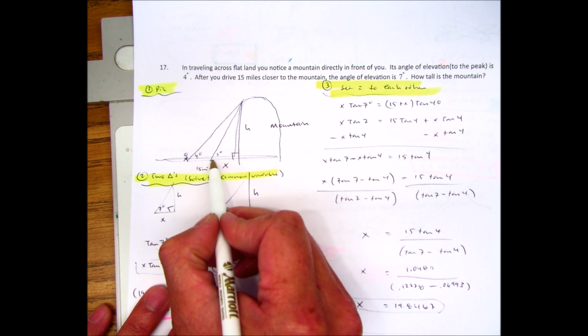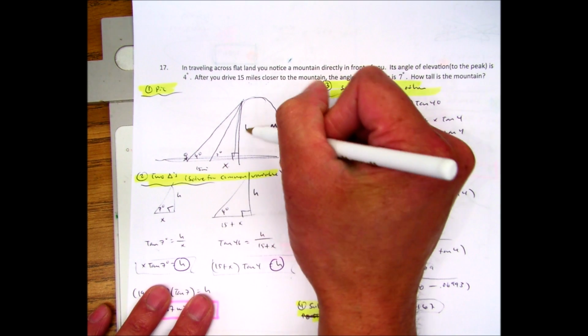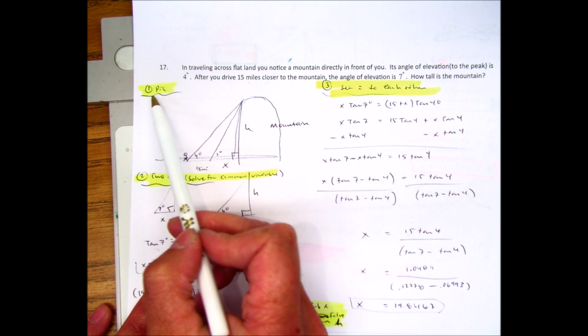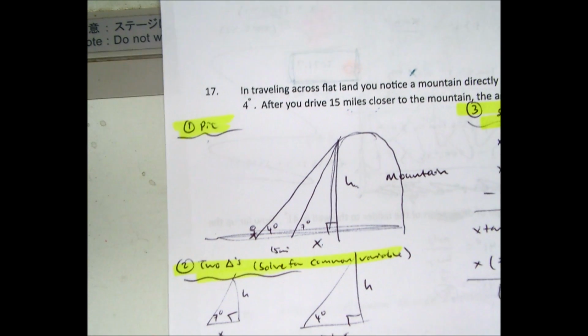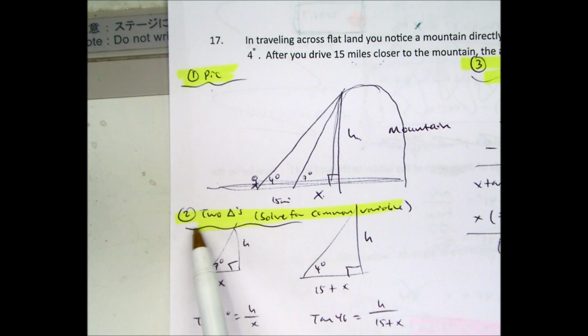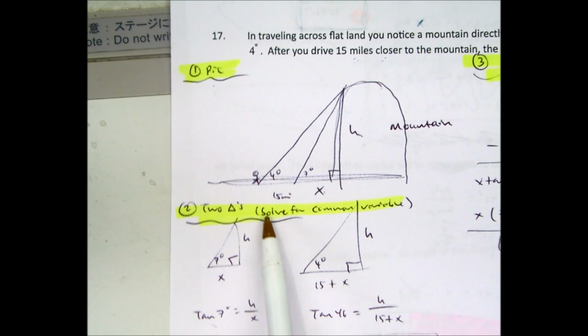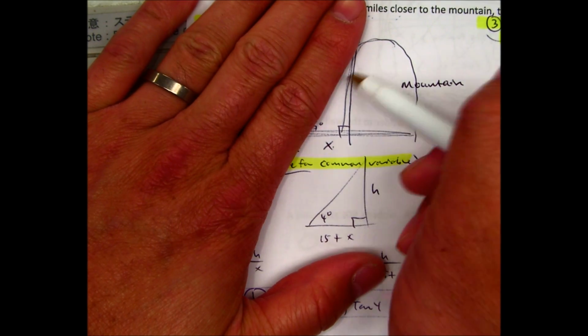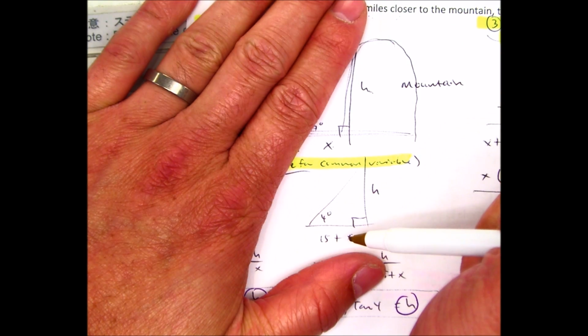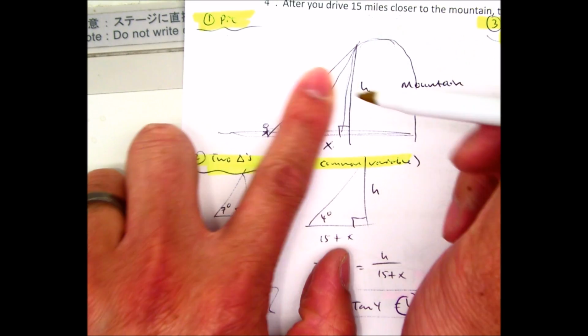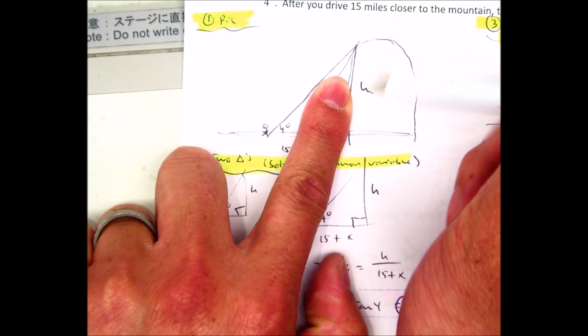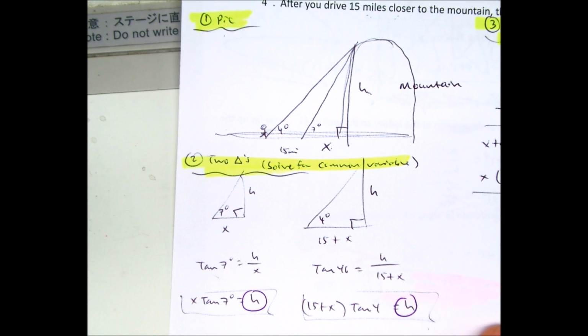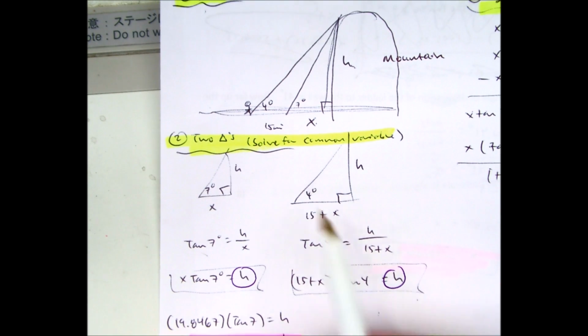Well, you don't know the distance between the mountains, so I call that x, and you want to know what the height of the mountain is. So number 1, draw a picture. Picture is most important. Number 2, I drew 2 triangles, so I separate my triangles there. A hint is you want to try to solve for a common variable. So here you have x and h. And if you did the big triangle, you also have x and h. I decided to solve both of them for the variable h.